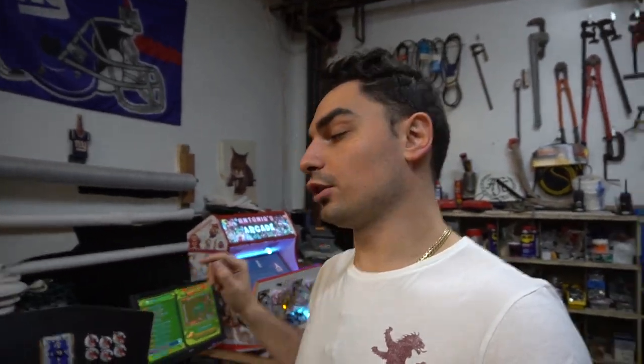Luckily, we have two arcades ready to go. We have Antonio's Arcade, which is perfect for my example of the LED joystick. These joysticks came right from Game Room Solutions. So we're going to be talking about the LED joystick, and we're also going to be talking about the Zippy joystick. Again, these are the most common two.